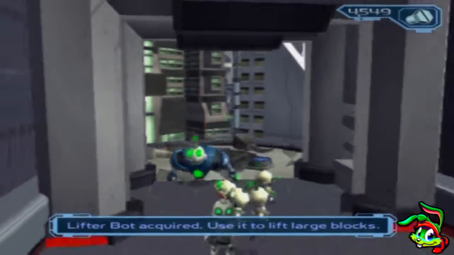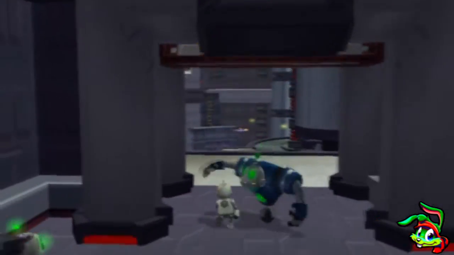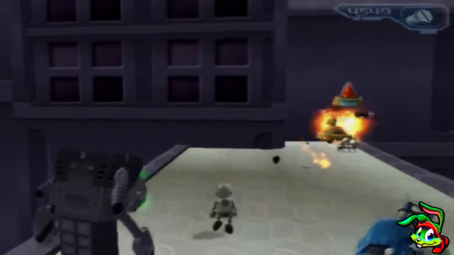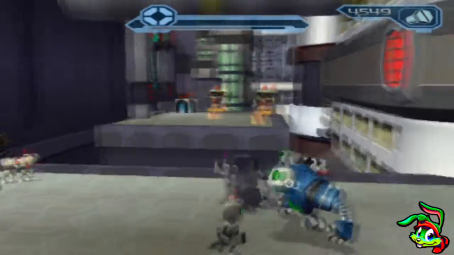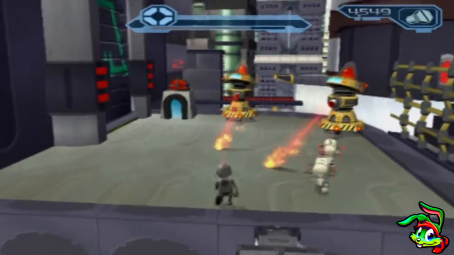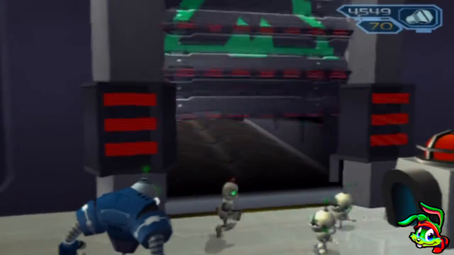Lifter bot acquired. Use it to lift large blocks. Lifter bot, I need you to lift this up. Thank you. Mini dudes, attack. Bridge guy, no bridge. You dudes are here. Attack. Okay, good. Now, enter. I only need two, but oh well.